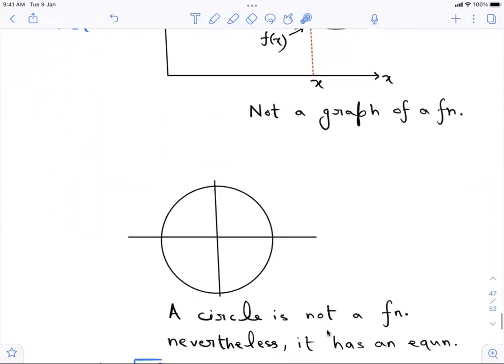For example, a circle is not the graph of a function, although it is the graph of an equation. Okay, so equations are very closely related to functions, but it's certainly not a function. So the graph follows a rule. That means x squared plus y squared, for example, equals 1, say. It follows a rule, but it's not a function. So basically, you could think of this as the graph of the rule y equals plus or minus square root of 1 minus x squared. So the two signs over here are what is making it not a function.